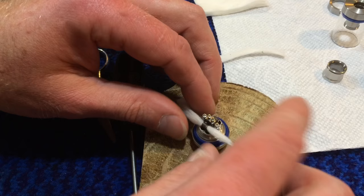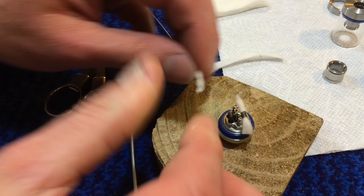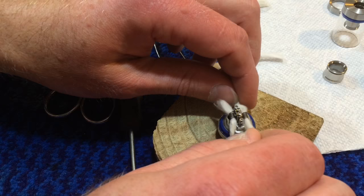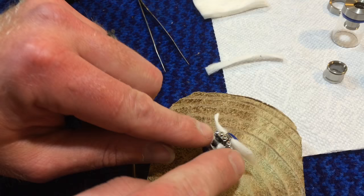All right. And then I'm going to cut the other side off. Don't need that much cotton with this thing at all. I mean, one strip does it with this thing. Try to get the pieces that I rolled with the oils on my hand through. That one's pretty tight. This one's not super tight. I'll fluff it up a little bit. Pulling it through. Here we go. I see what's going on. My cotton's coming apart. There we go.